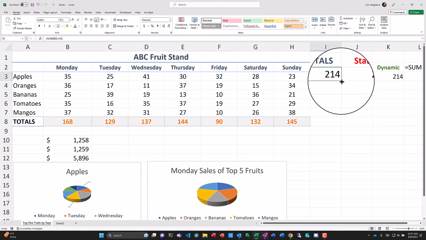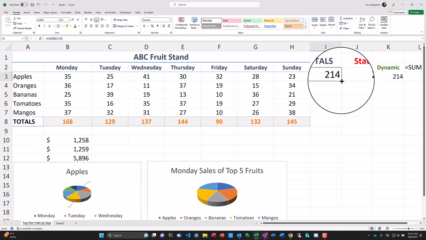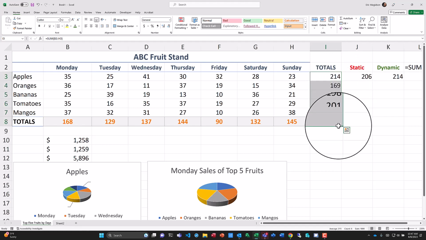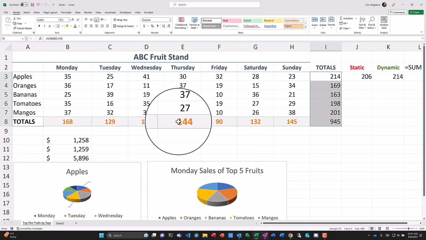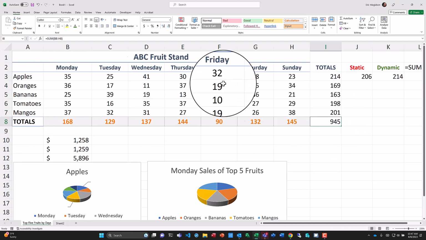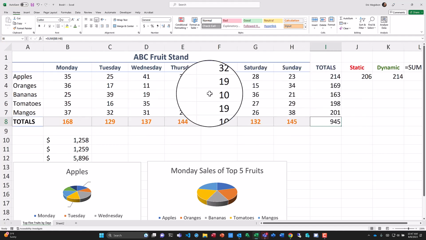Just a quick reminder of our fill. Once we have a formula here, we can left click down at the bottom right, that little green box there. I can left mouse over it. You'll notice my cursor changes. I left click and hold as I drag down. And because I drag down to this total, I'm also getting the grand total of all apples, oranges, bananas, tomatoes, and mangoes sold for the entire week.